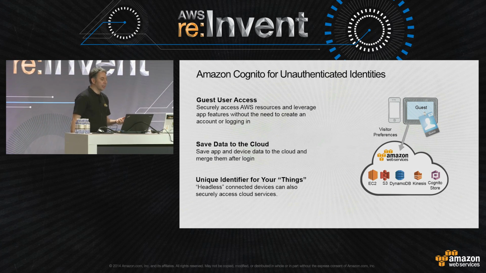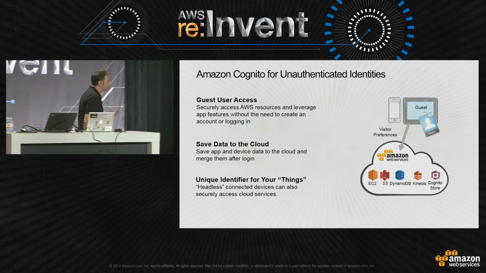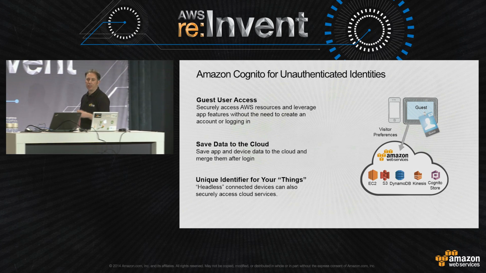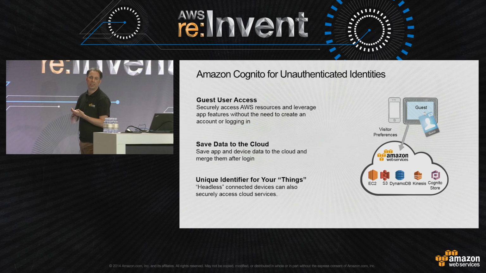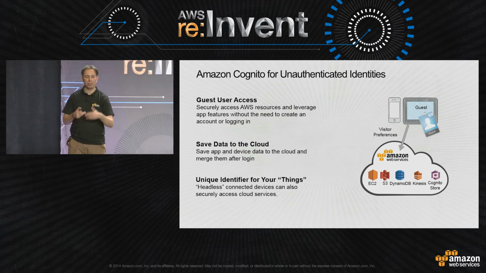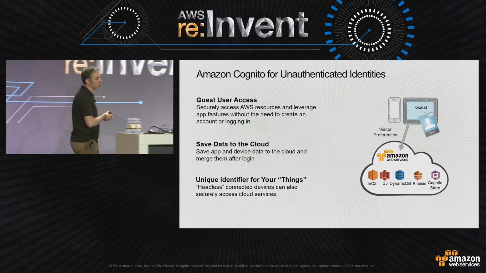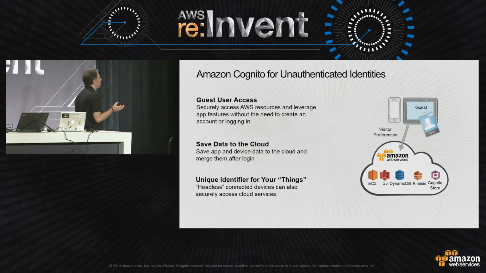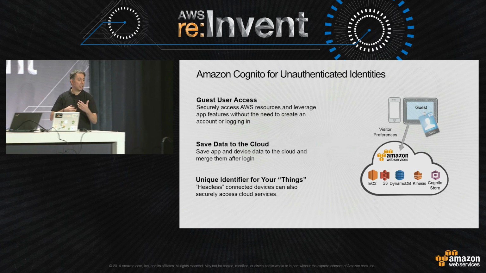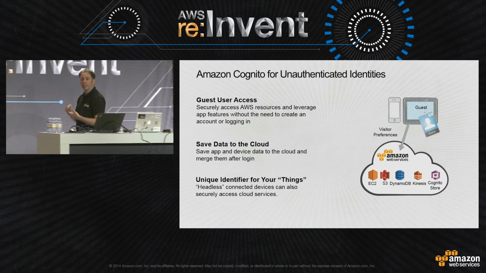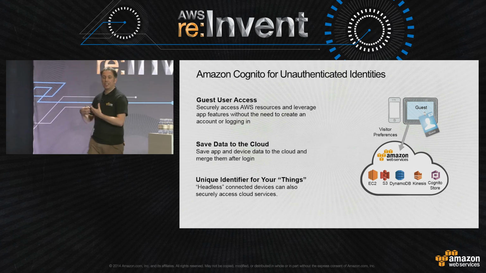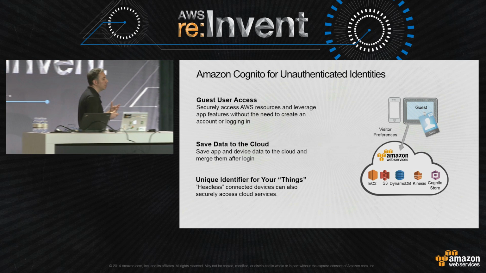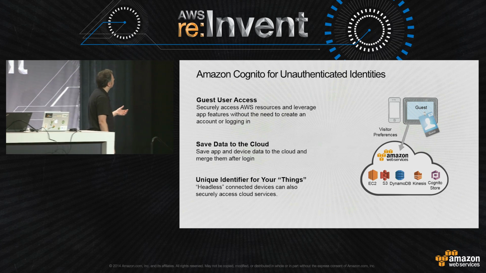The first thing that is important is that Cognito starts to recognize users even if they are not authenticated. When you have an application that starts, you don't want the user to authenticate as the first step, because it's a bad practice. The user will maybe drop the application as soon as you ask them to log in. So you can start non-authenticated. Of course, these guest users will not be recognized across different devices, but they can start to use your application and maybe save personalized data that will then be merged to an identity when they authenticate later on.